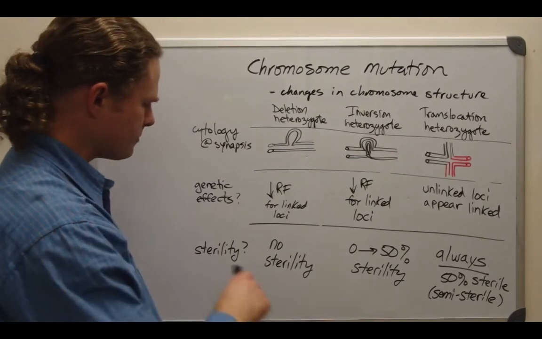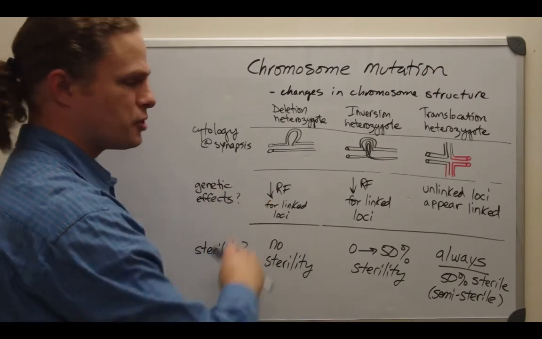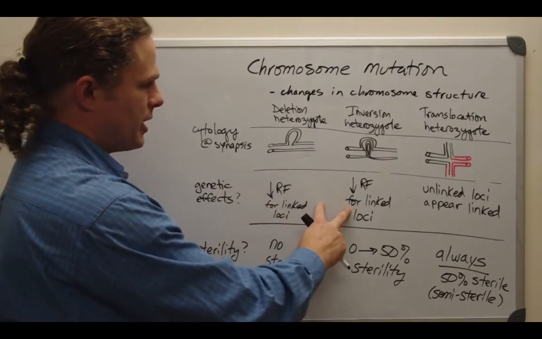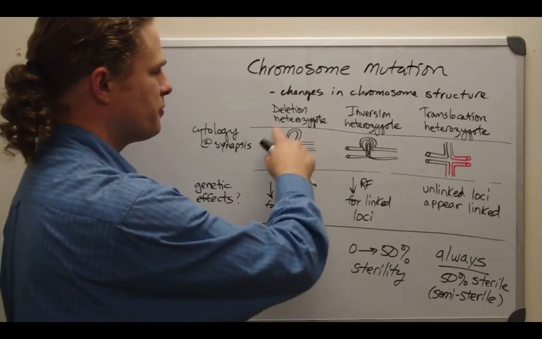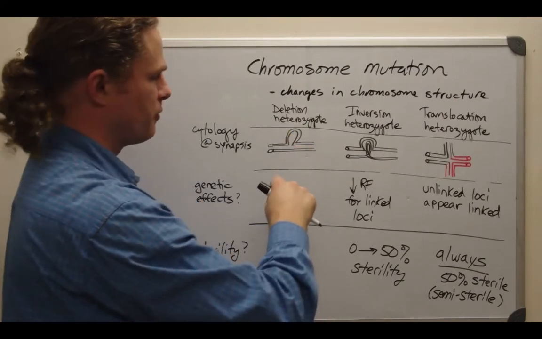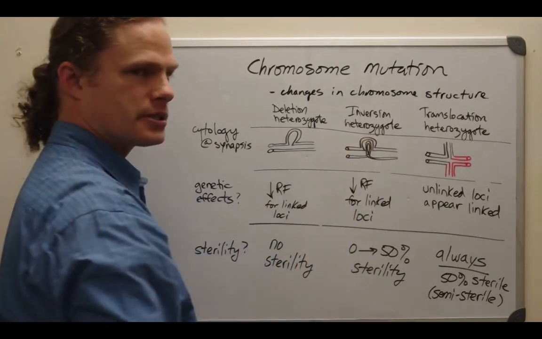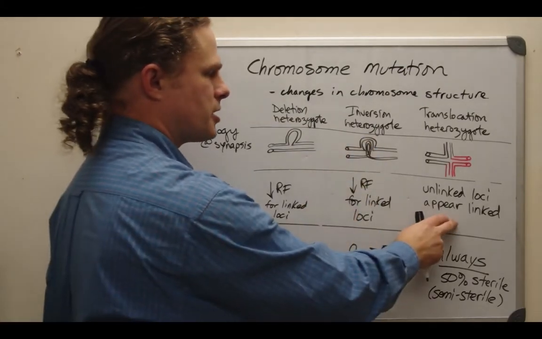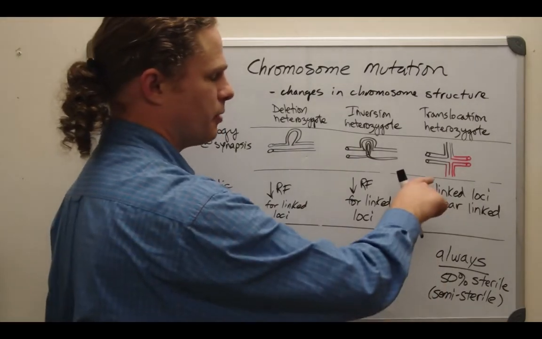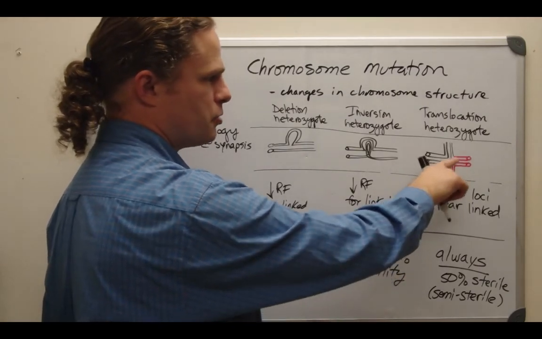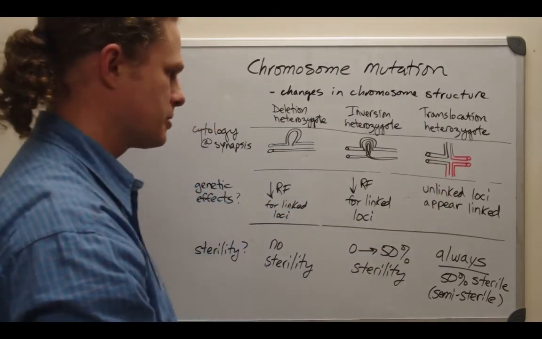Genetically, and this is something that's usually quite important for a genetics question, is the effects that these have genetically. For both inversion and deletion heterozygotes, we see a reduction in recombination for linked loci because we've removed some space that's available for single crossover events, either entirely or because we have sterility problems when there's a single crossover inside an inversion loop. With a translocation heterozygote, we see unlinked loci that suddenly appear as if they're linked with one another. And the reason for that is that we require a crossover now to provide alternate chromosome structures to get recombinant genotypes for the different loci that are on the different chromosomes.